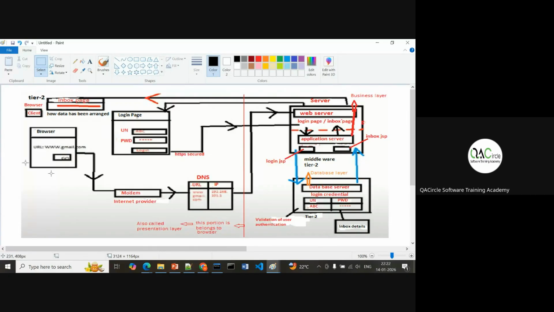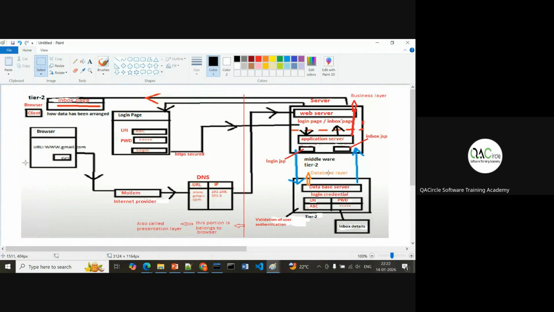Communication between web browser and middleware is nothing but two-tier architecture.